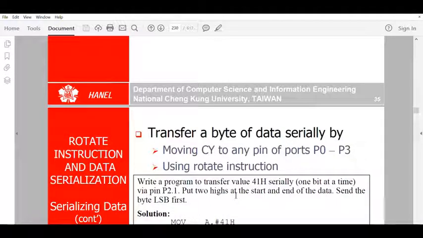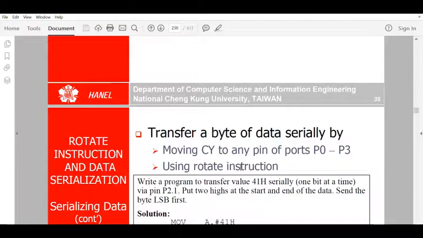So before transferring the 8-bit data, first we have to make P2.1 as 1, then again 1, then we transfer the data, 8 bits through P2.1, and last again P2.1 will be made 1, then again 1.